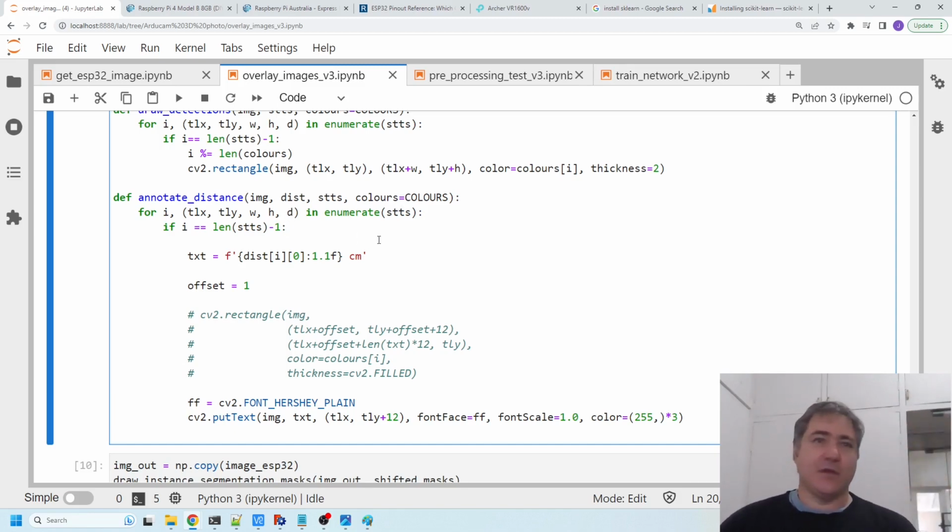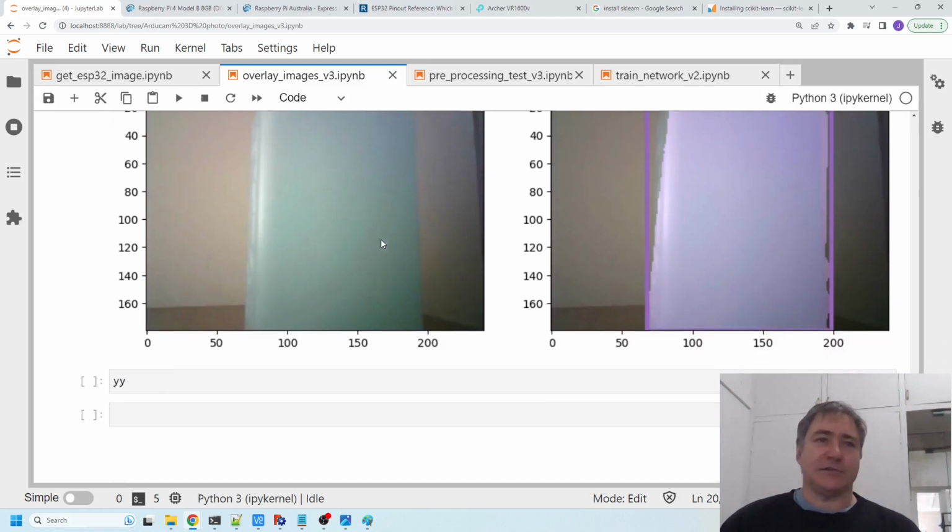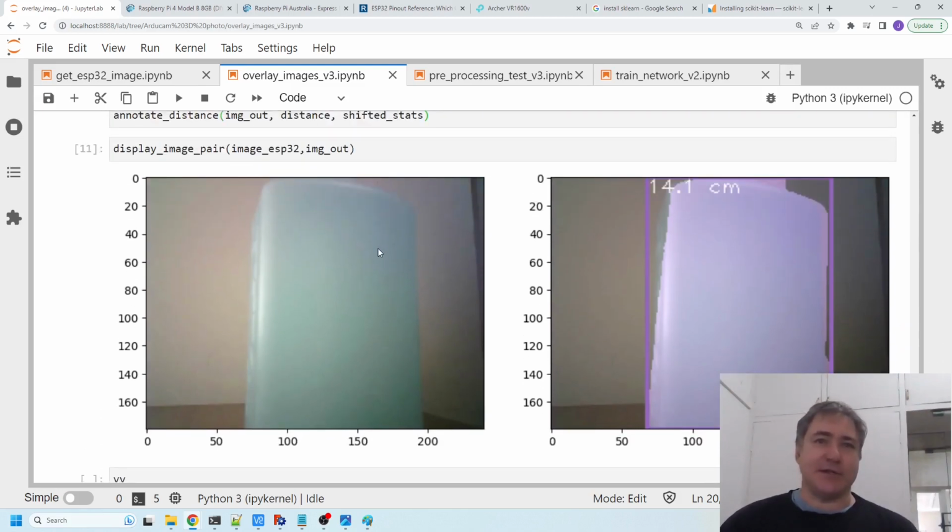because I'm doing it in order from furthest to closest. Now I'll quickly show you the ESP32 sketch that I've uploaded, and I'll discuss a little bit of an issue that I've had with that, and then I'll put all this together in a Python file and run it in real time on the Raspberry Pi. So I'll see you in the next scene.